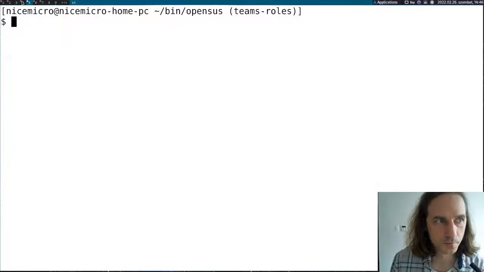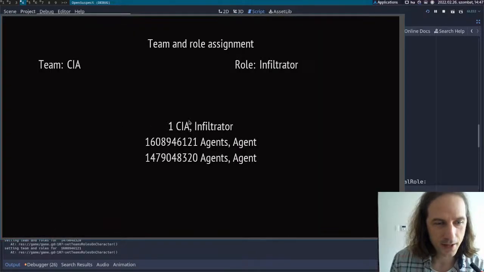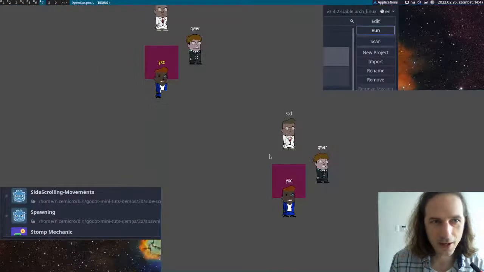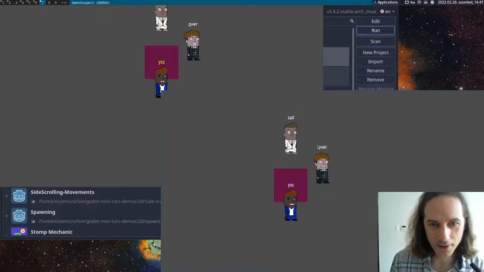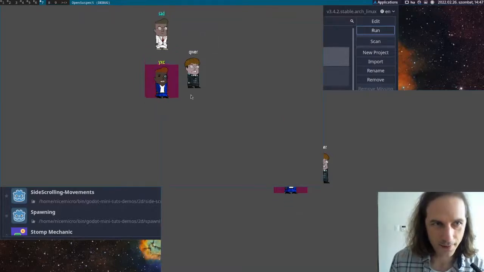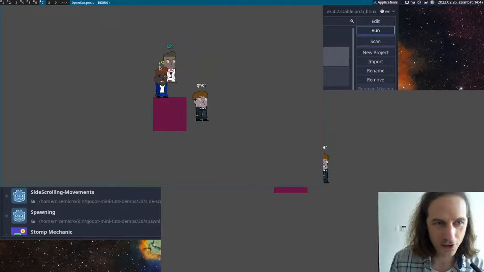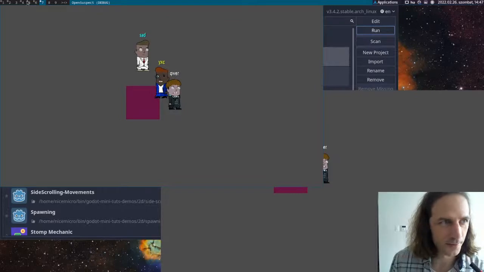So if I start the game, you can see I became an infiltrator, everyone else is an agent, but they will all see everyone as agents. This character here sees everyone with the white color, so they don't know who is what. This person with the yellow is a counterintelligence agent, and as a counterintelligence agent, they can see who is the infiltrator and who is the regular agent.